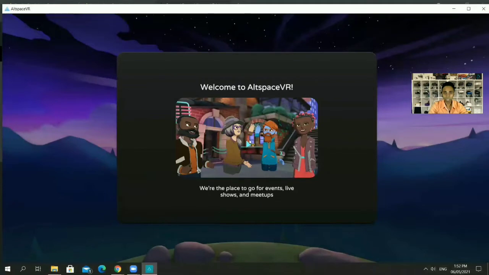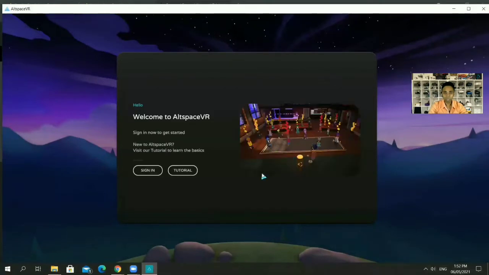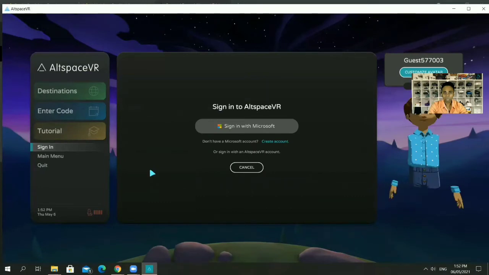Okay, so you would see it's telling you a little bit about it. It would ask if you would like to view the tutorial. I will always advise you to do the tutorial, but you could do it after you create your account. So click on sign in, and again they are asking you if you want to sign in with your Microsoft account.